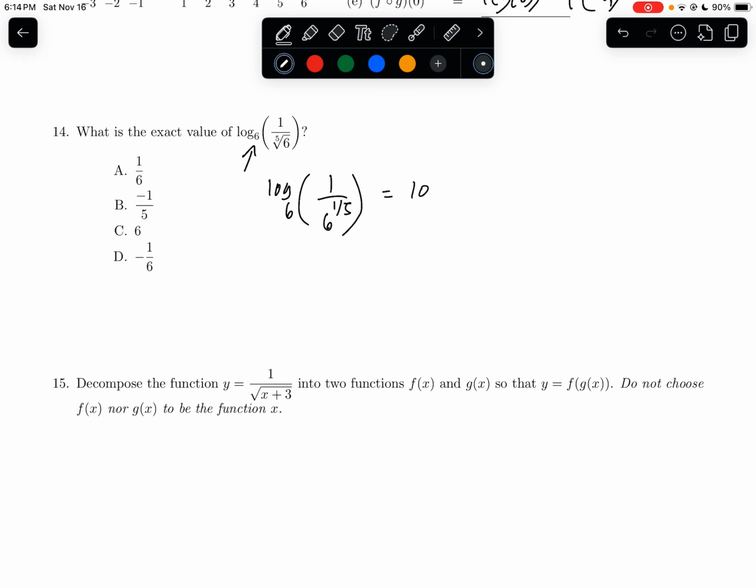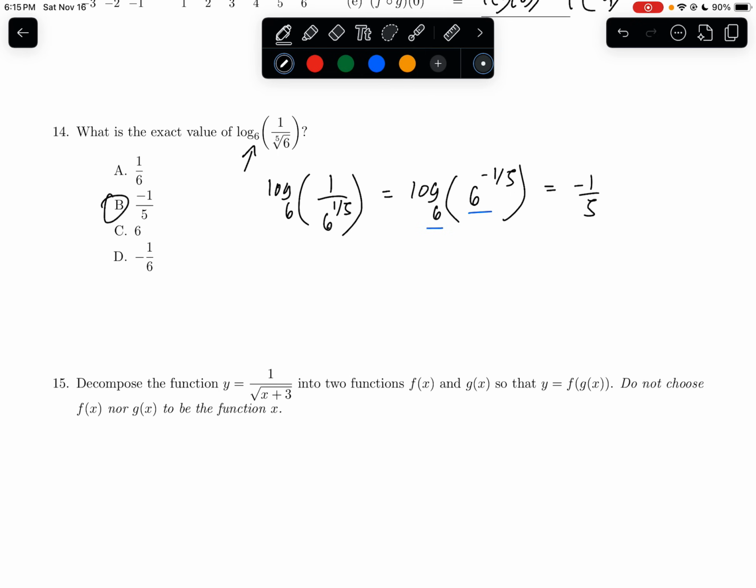And this is almost there, but it's not quite good enough. We can do one more step, which is to write that as a negative exponent because we have a fraction. We have 1 over the number. We can bring it up top and make the exponent negative. And then now it's very clear what the value of the logarithm is. I have the same base logarithm, and I'm putting in an exponent with the same base. And so the answer is negative 1/5. And that would be that number.